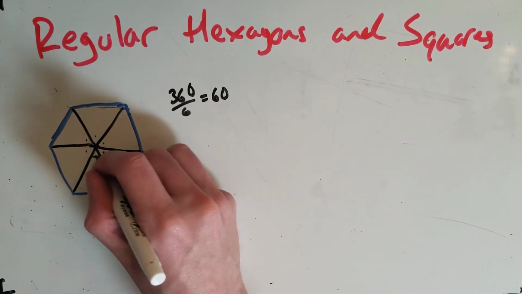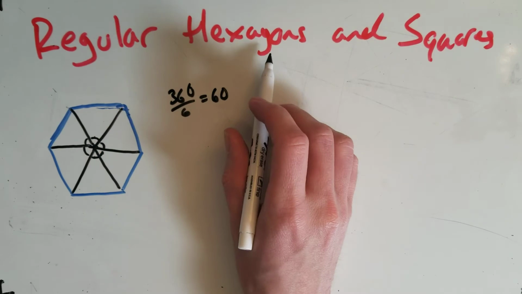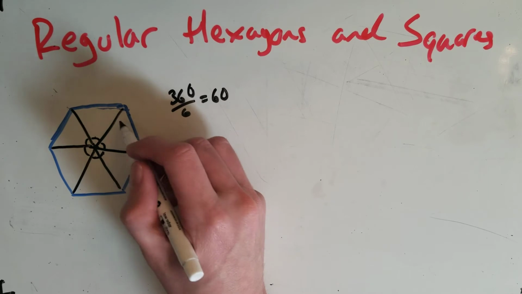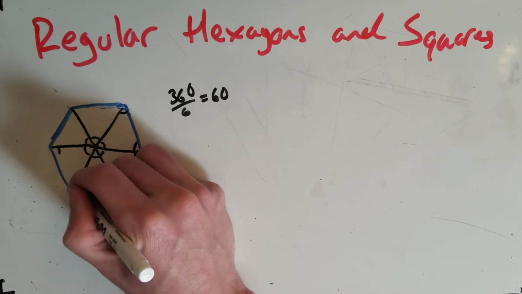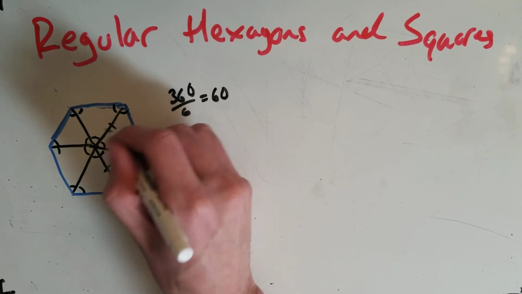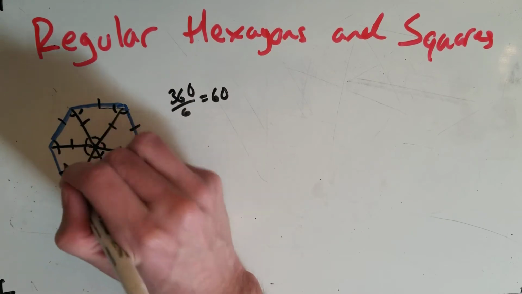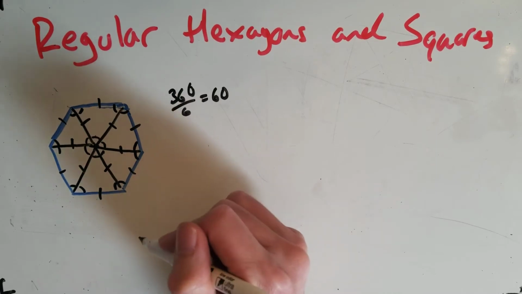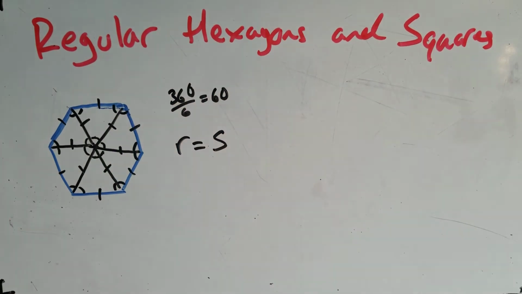Which is nice. So all these angles are congruent, they're all 60. And if you know from a regular hexagon, the interior angles are 120, and since you're dividing them in two, all these angles are actually going to be 60 degrees. Which means when we draw all these in, we create not just isosceles triangles, but equilateral triangles. So in a regular hexagon, you're going to create 6 equilateral triangles, which is a really nice thing to know. That means the relationship between the radius and the side is that they are equal to one another.